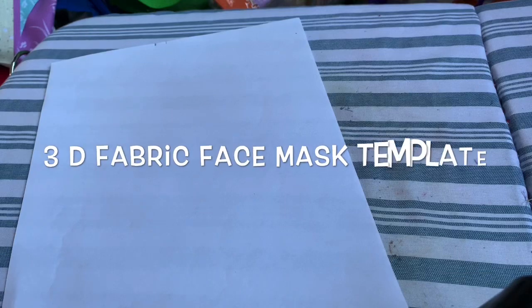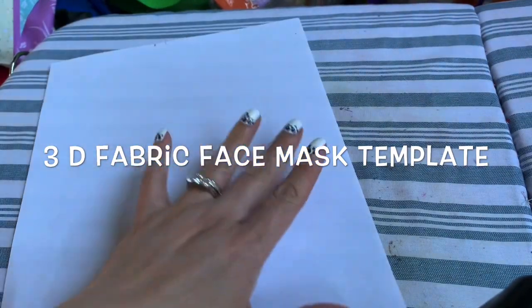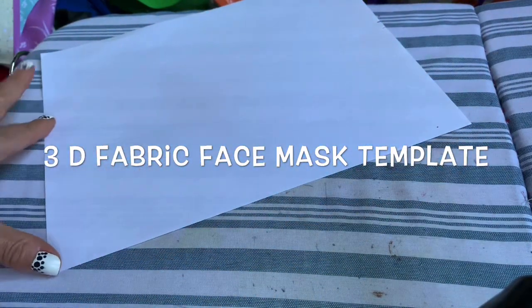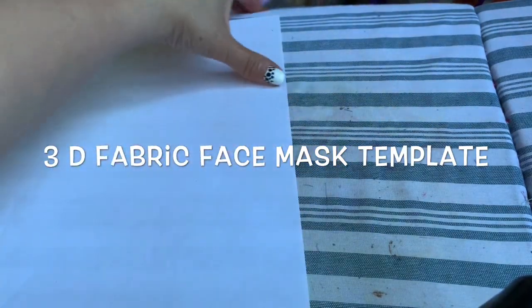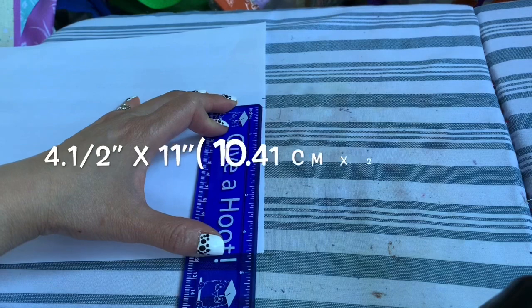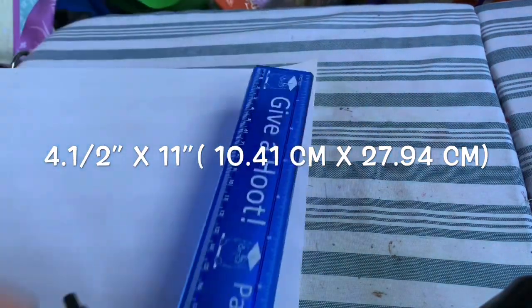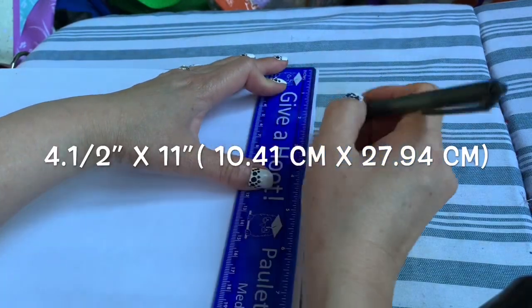Hi everybody, in this video I'm going to show you how to make a different kind of face mask. You need the template, so the first thing you need to do is get a piece of paper, Xerox paper, 8.5 by 11. We're going to use the full length of the 11 inch side, and we need 4.5 inch by 11.